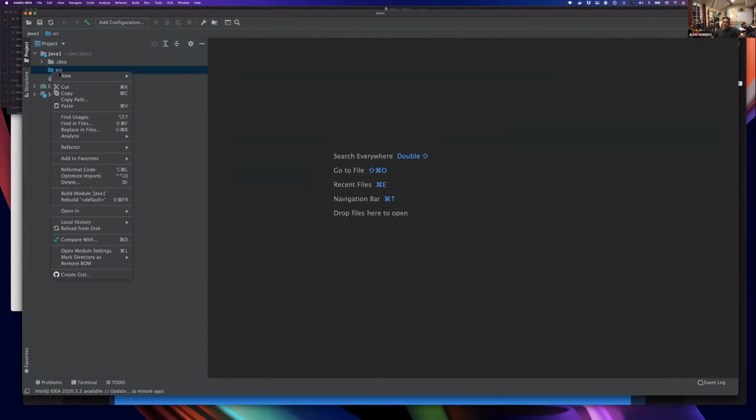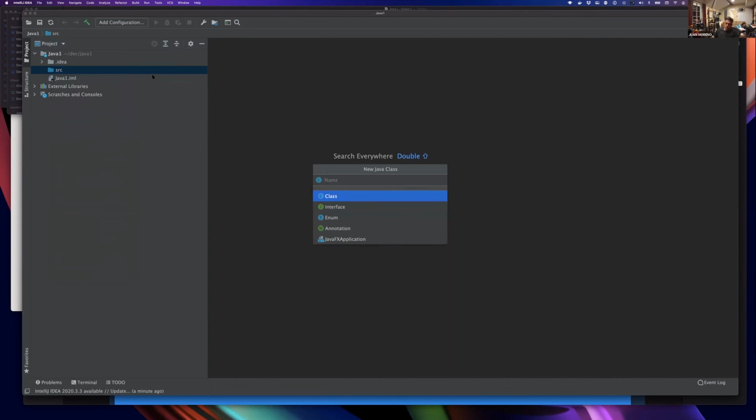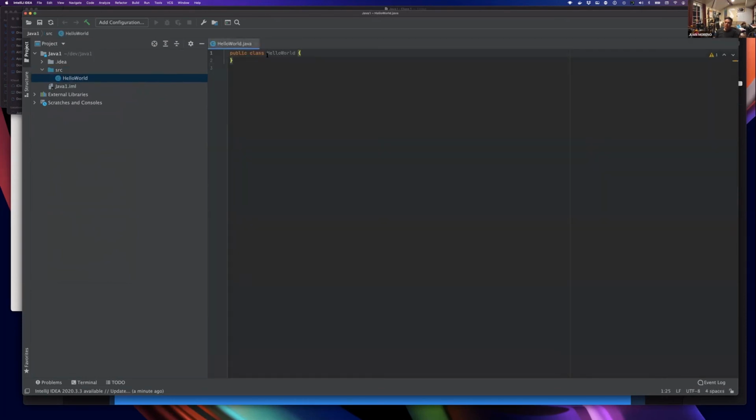So if we are in this project, now we can click on the source directory. And we're going to right click and click on select new, and then Java class. And then we're going to put the name hello world. I'm going to hit enter. And it creates a file called hello-world.java with a class hello world inside of it. You can see that the name hello world and the name hello world should match. Each file should match the name of the class where it's stored. That's one way that Java knows how to find things.